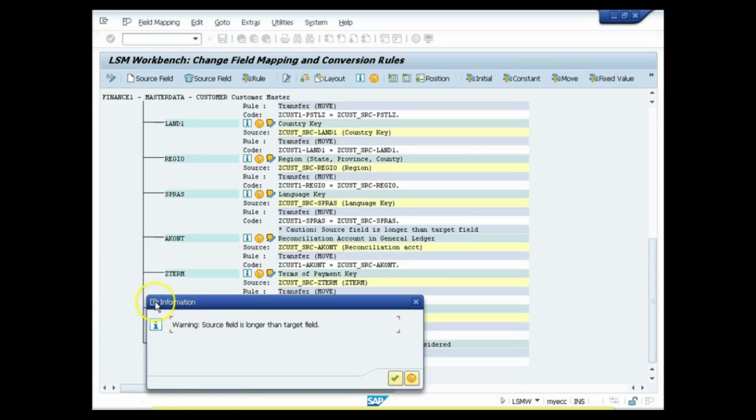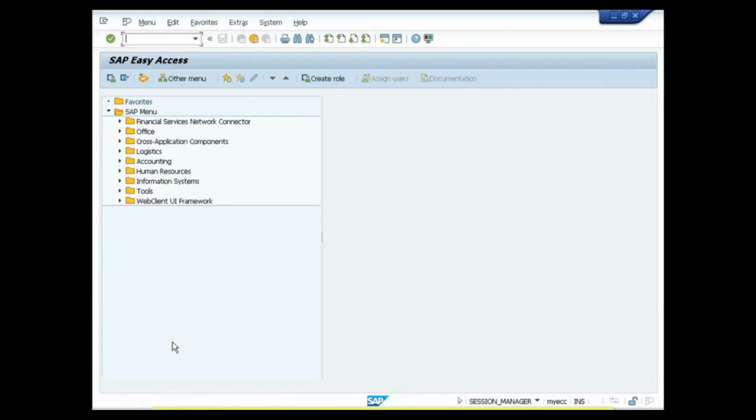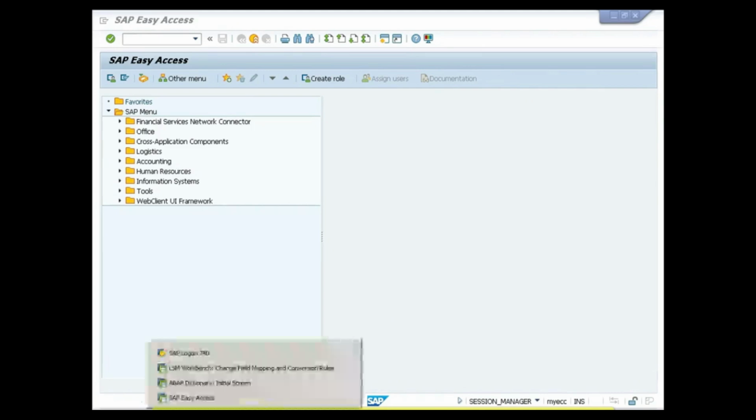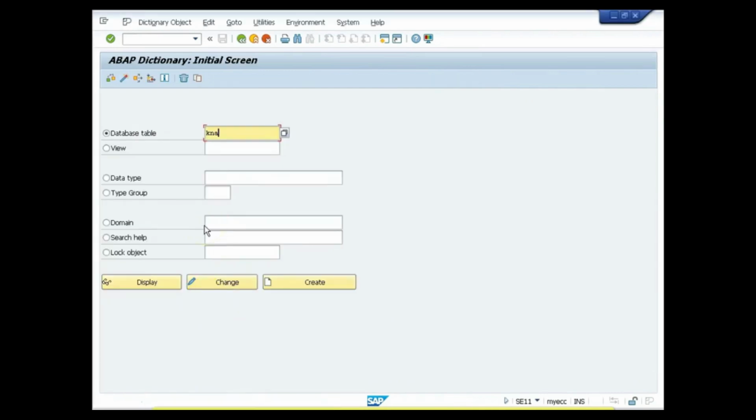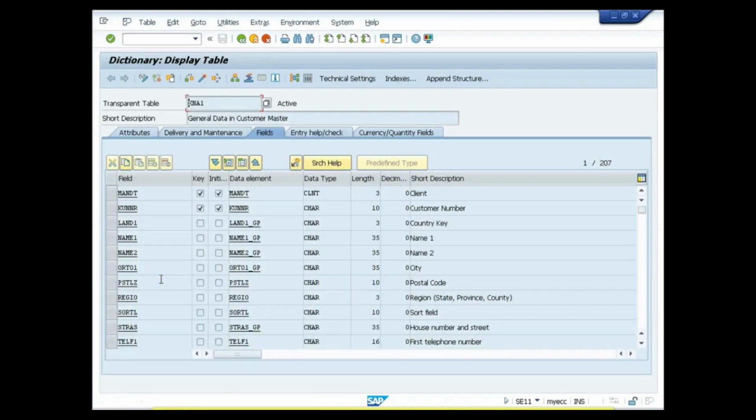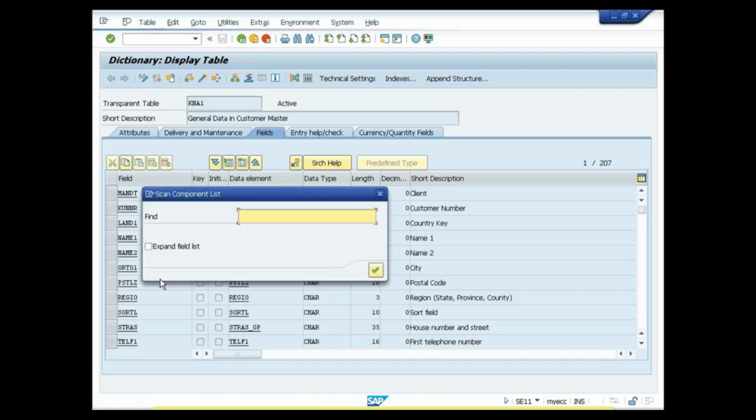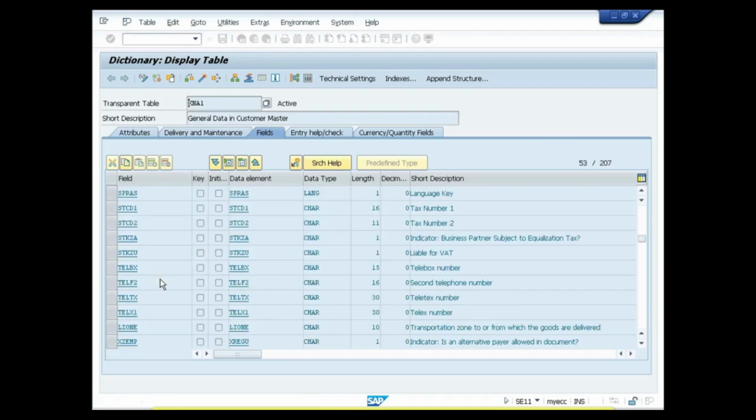because of the length of the target field. Let us see the length of the target field. So I think I have already opened it here, KNA1. So language key, the length is 1.